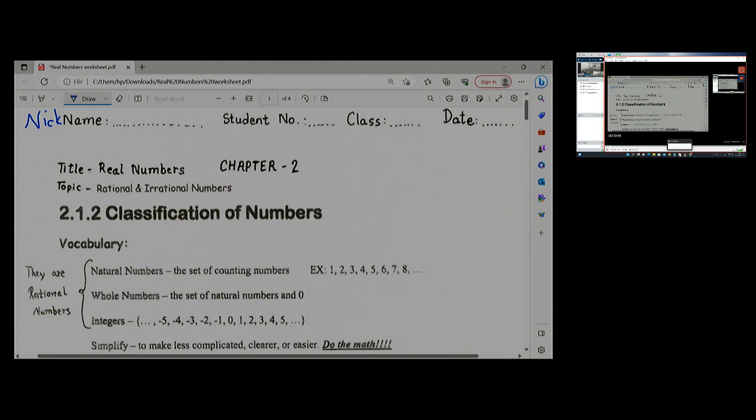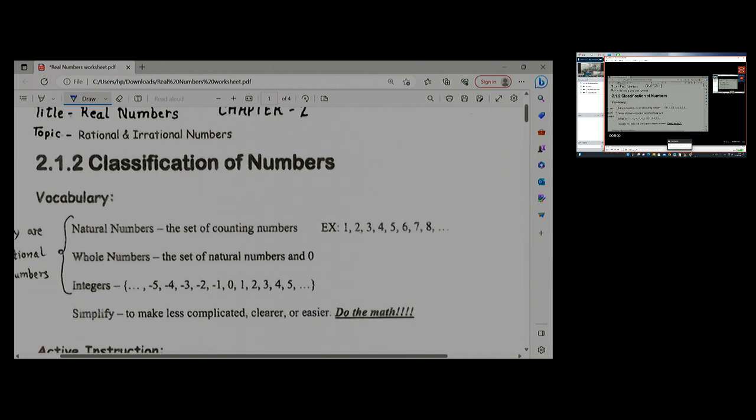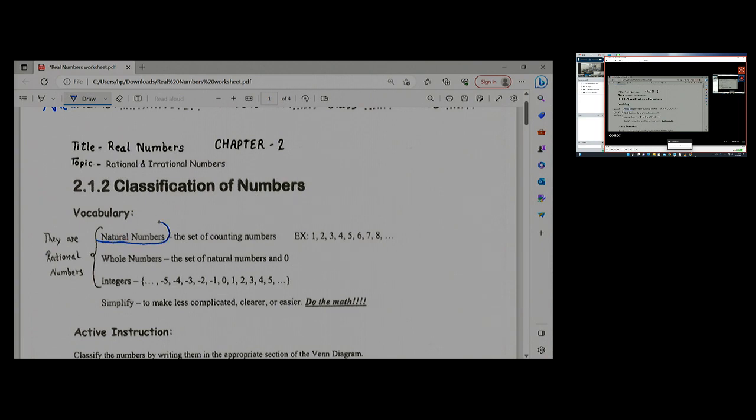So you have already notes over here. What are the rational numbers? Let us read in the worksheet also. So can you read what number is this? What number is this? Everyone read. Natural number. What is this? Okay, you call it natural, no problem. What is this? Whole numbers. What is this? Integers. And what else do we have? We have fractions, just like 1 by 2, 3 by 5, etc. Another is decimals. For example, 0.5, 1.2, etc. They are all rational numbers.